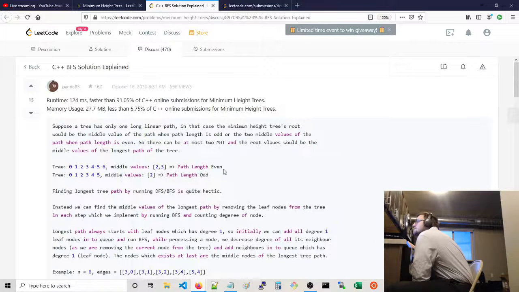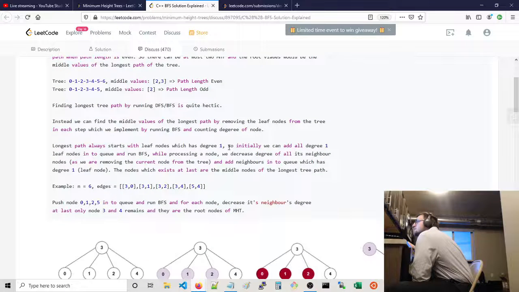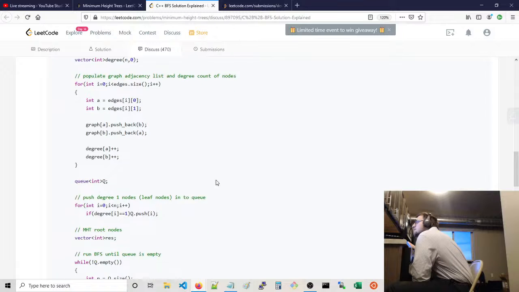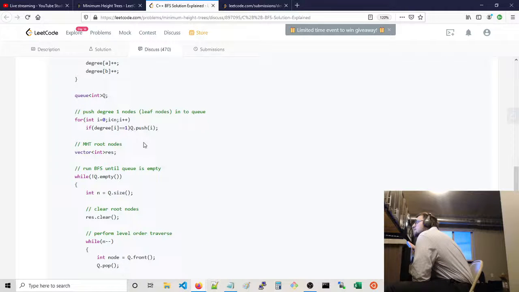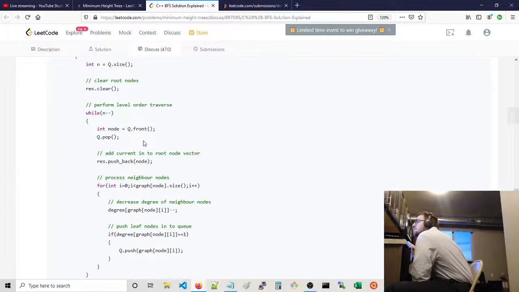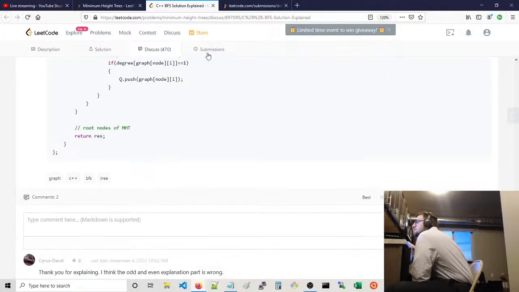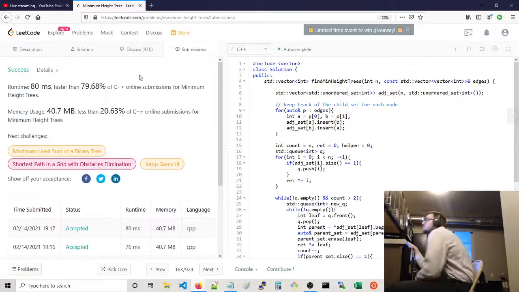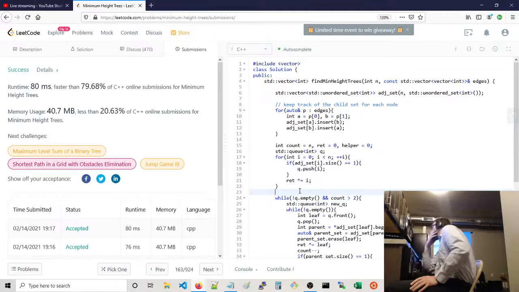Okay, so they call it BFS, but it's not really. Alright, you just did the same thing everybody else did. It's technically BFS, but it's not. I wouldn't call it a BFS, man. Yeah, this is a level order traversal, just removing the leaf nodes, but it's not.